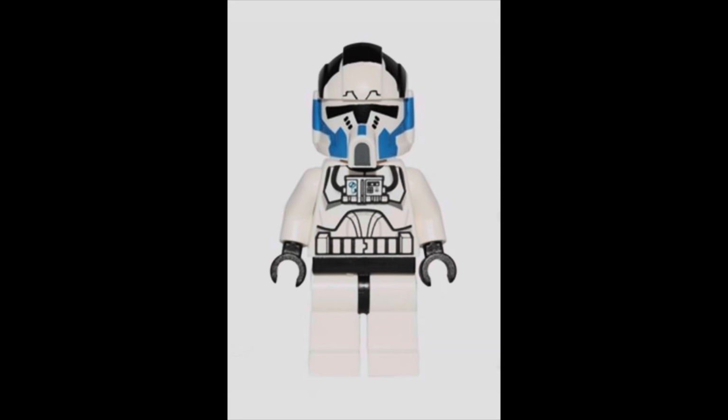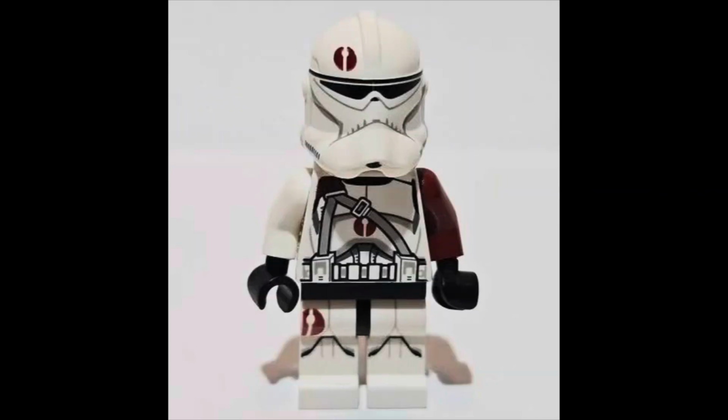Does anyone have ideas what number 1 is? It is the 91st Biker clone. Just such an amazing clone trooper. Perfect helmet design, kind of like the 212th Airborne. The printing is perfect. Yes, he is the 91st Biker, also known as Commander Neo. Neo and the Biker clones from the 91st have the same armor. I think it's more a 91st Biker clone than Neo, but people think it's Commander Neo. But in my opinion, the best clone trooper from 2013 to 2019. Just such an amazing clone trooper, and it gives me such happy memories about 2014.